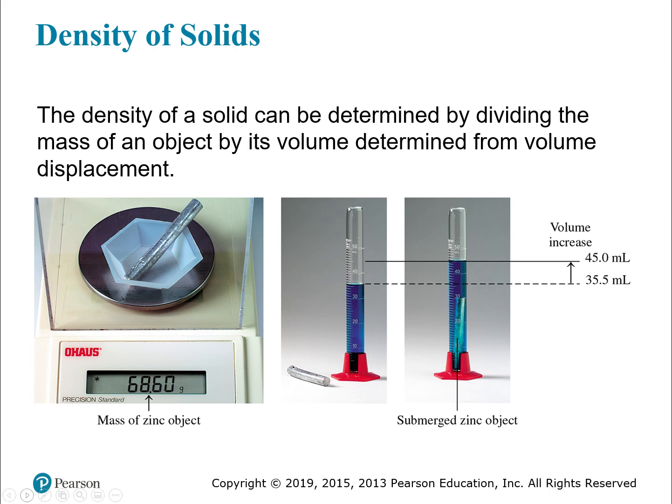But let's say that you have a solid. You can't necessarily measure the dimensions and do a little multiplication to figure out what the volume is. Sometimes the shape is kind of irregular. So you're going to need to determine the volume of your solid without actually getting out a ruler or something and trying to measure it. So the mass is easy. You just pop it on a scale, ding, and you're done, right? But for the volume, you can use something called volume displacement, which I'll talk about more on the next page.